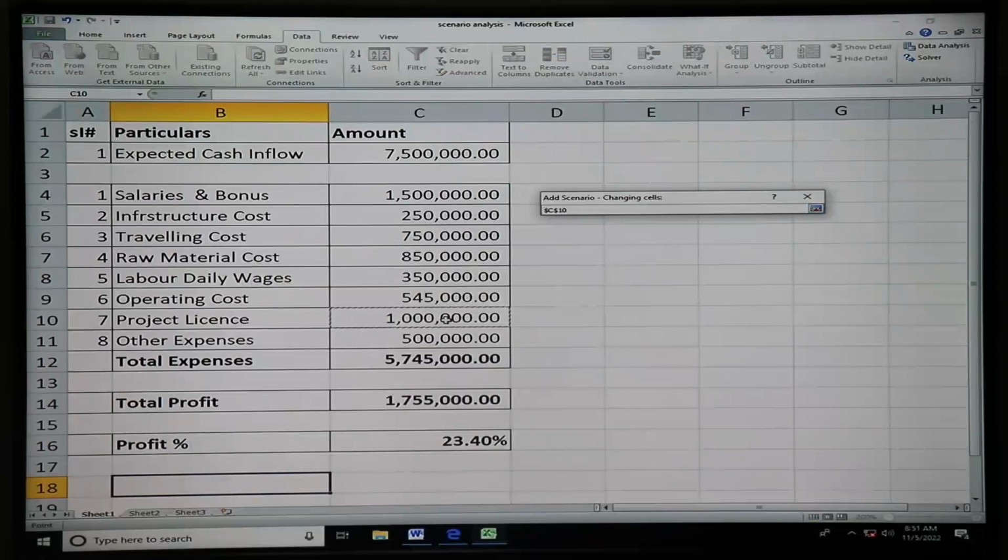Then we want to change changes in raw material cost. So after C10, you put a comma. Changes in raw material cost is in cell C7. Then we have changes in other expenses, that is in cell C11. So we have those 3 cells.